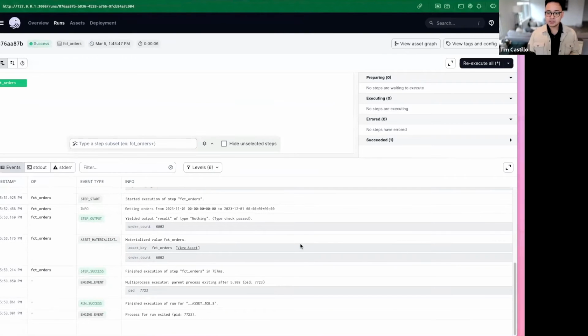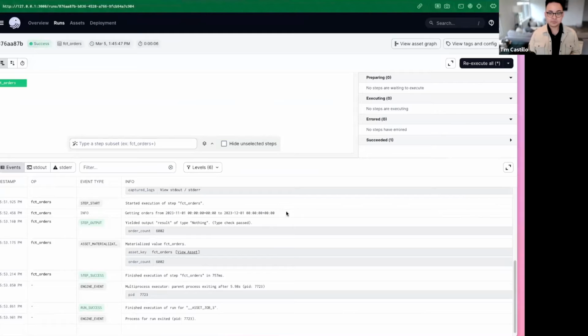All right. And if you look at the logs, you'll see that rather than getting an individual key for the category, like we did before, we're instead given 2 timestamps that we accessed earlier: the start of the partitions range, and the end of the partitions range. If you'd like, because of the continuous nature of this data, you can even configure this to materialize multiple of these partitions in one run.